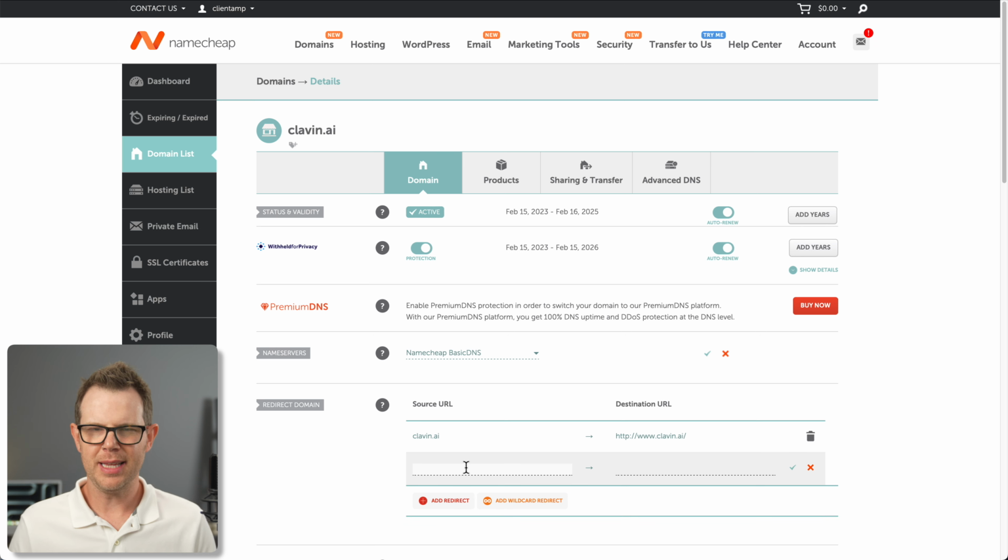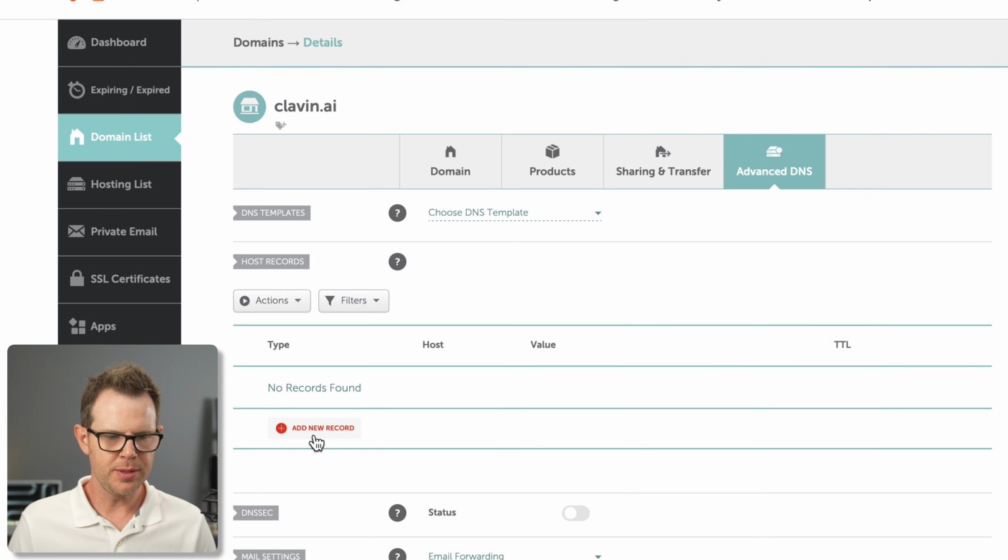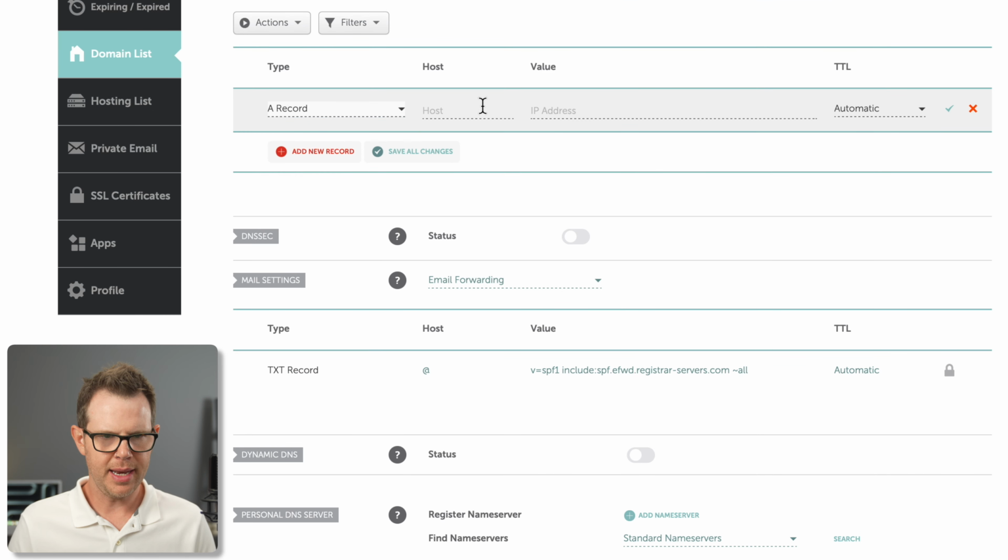Now we're gonna change this later when we go through Cloudflare, but I'm gonna go ahead and set it up right here so you can see how to set up a domain name in case you don't end up using Cloudflare with your Cloudways account. So inside of Namecheap, I'm over in Advanced DNS and I'll choose Add New Record and I'll make an A record that goes to the at symbol. That means just your plain domain name with nothing before it. Then I'll enter in that IP address I copied to my clipboard and then just hit the check mark.